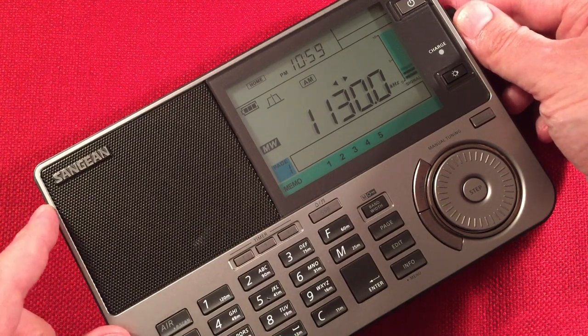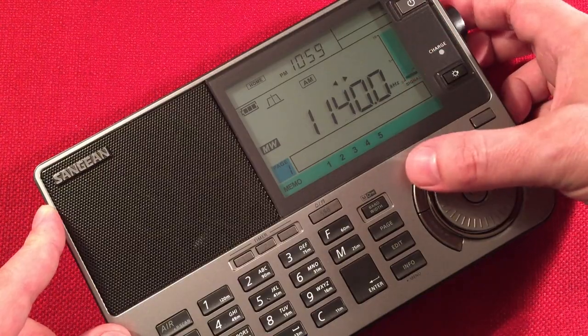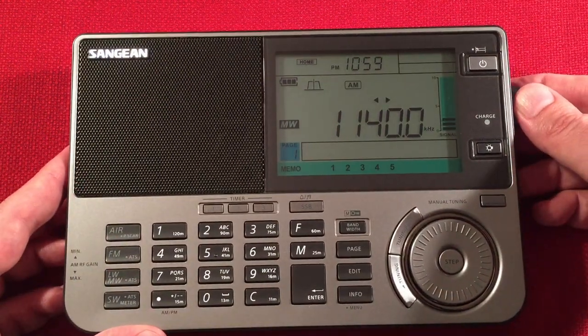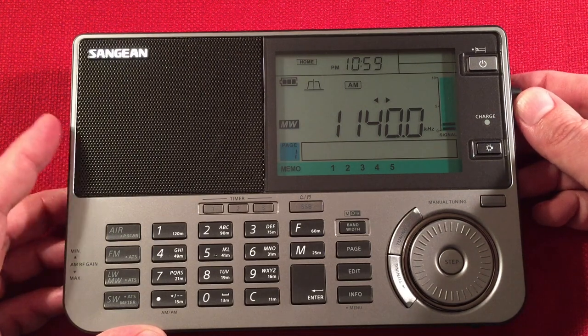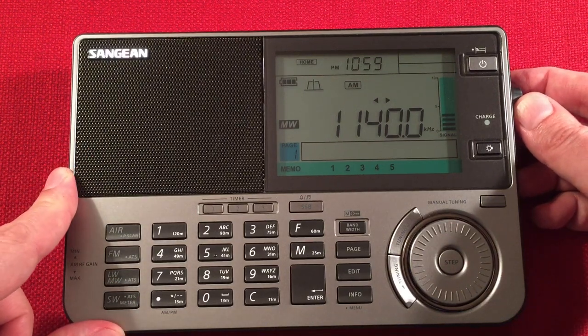Okay, so Bloomberg Radio, WBBR, just waiting to hear that. New York City, New York. Coming in difficult. Okay, I just picked up WRVA, Richmond, Virginia, 665 miles.